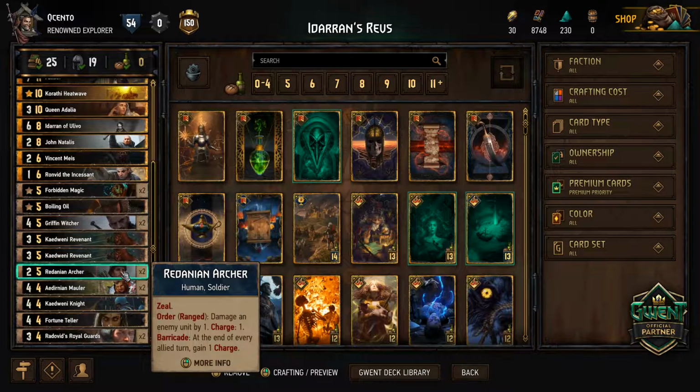And lastly, we have our Redanian Archers. With these ones here, you put them on ranged row and they're only active on ranged. It has Zeal, and every turn you're able to get a charge and damage a unit by 1 if there's barricade on the unit. So it's a very powerful resource to help kind of tutor the Revenants.